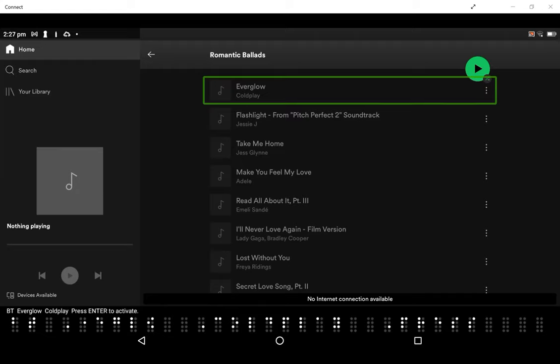So normally this would play. Stuart, I think there's something that says no internet connection available at the bottom. I don't know why. Because then it wouldn't be casting, would it? Precisely. Yeah. No idea why that is. It might make some sense though, although it logged us into Spotify, so I'm not actually sure.